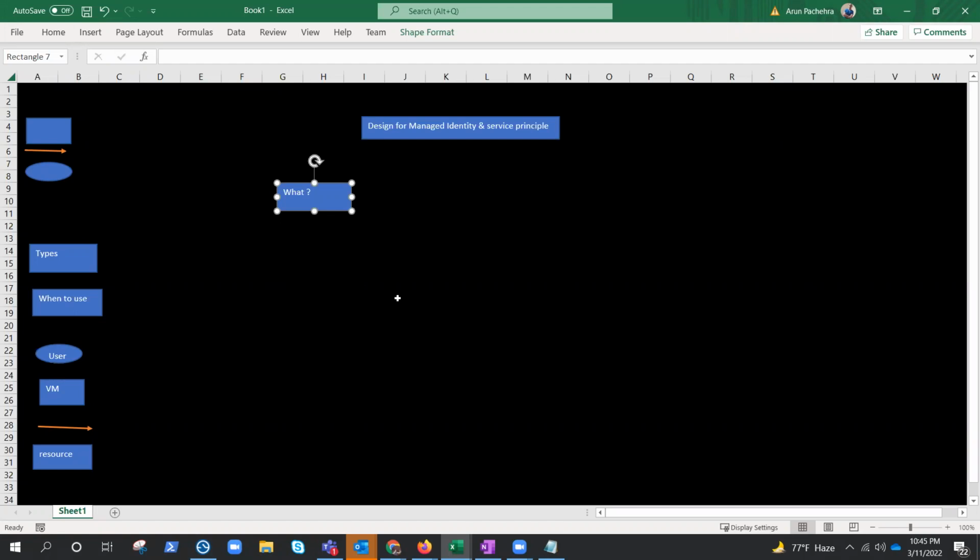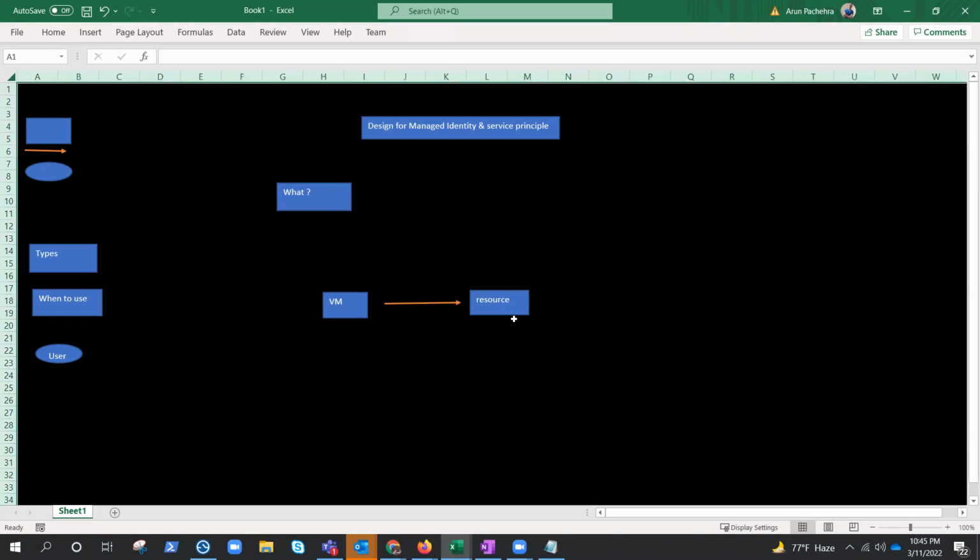Let me try to explain it with the help of this picture. Let's suppose this is the VM and it's trying to access this resource. To access this resource, there would be some kind of authentication in between, and only once the authentication is done would you be able to access any resource anywhere. Let's suppose it's Azure AD, because Azure AD is the IAM. Let's take a very simple example. A user logs into the VM and tries to access a resource, and because of the credentials that user has, he would be able to access the resource after the authentication. Now, let's suppose it's not a user, but an application running.